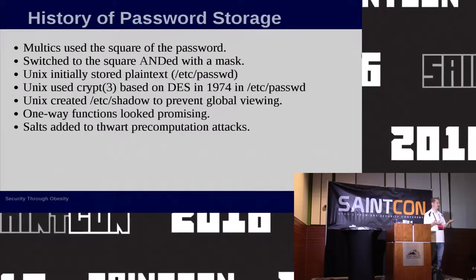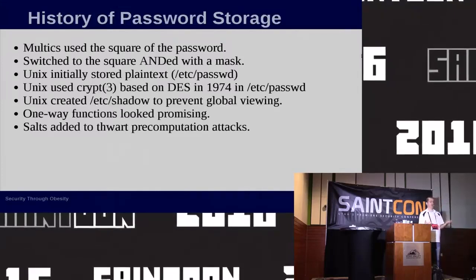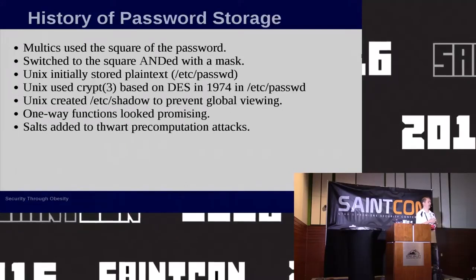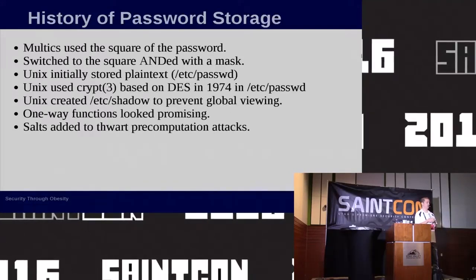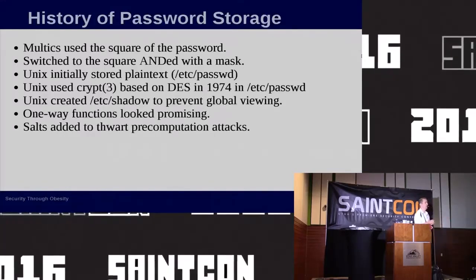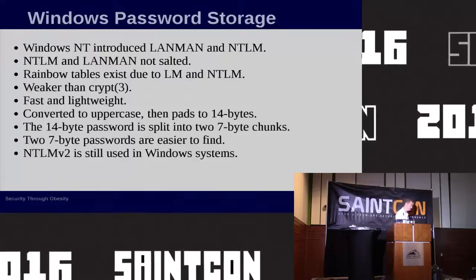And if the salt, let's say, is made from 8 characters of base 64 characters, then I have 64 to the 8 possible salts that random string could be. So my rainbow table just grew to 64 to the 8 times larger than initial. So salts are a way to thwart those rainbow tables.